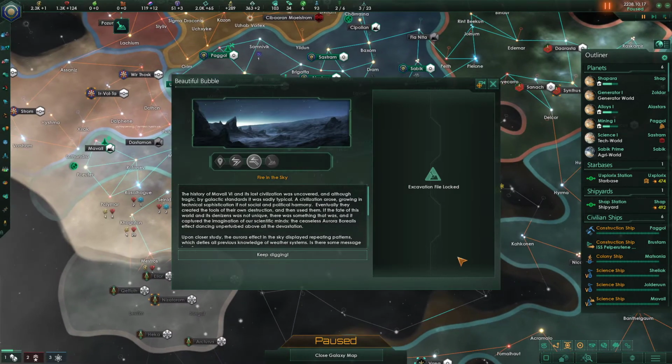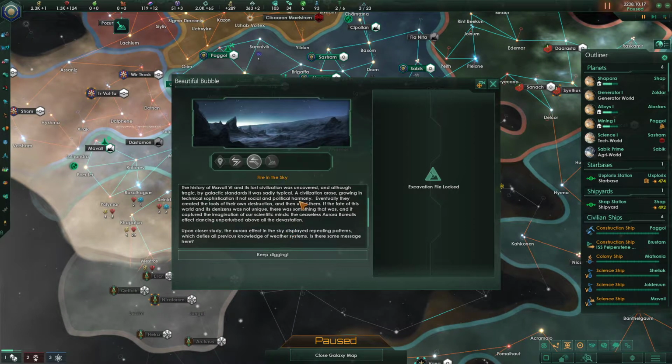Archaeological event. Oh my. Fire in the sty, apparently. This is like a place where we store pigs, I guess. It's sky. The history of Marval 6 and its lost civilization was uncovered, and although tragic, by galactic standards, it was sadly typical. A civilization arose, growing in technological sophistication, if not social and political harmony. Eventually, they created the tools of their own destruction, and then used them.